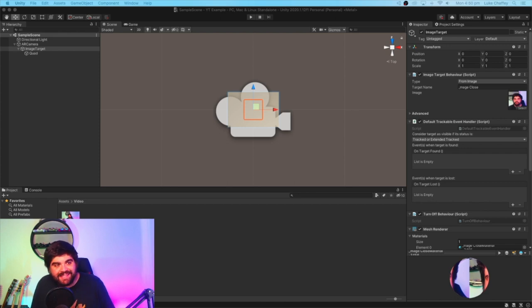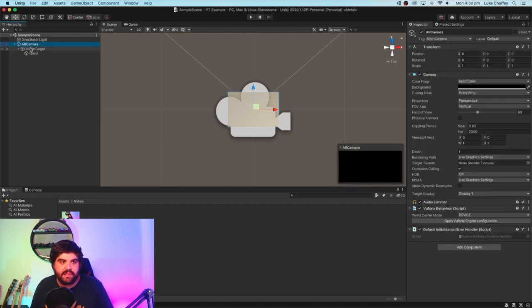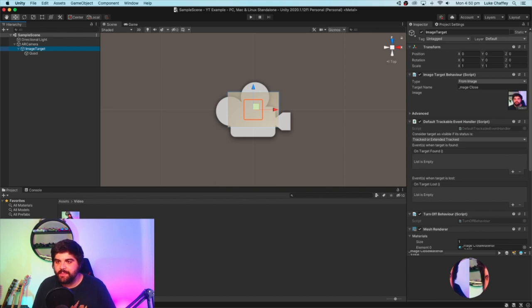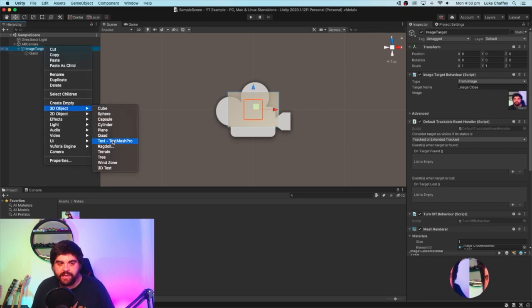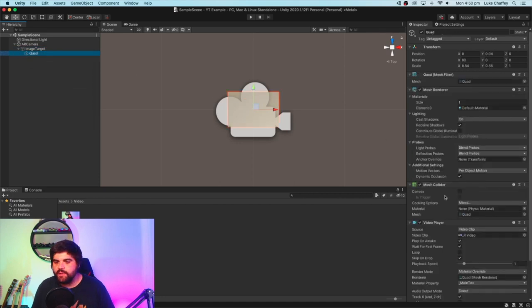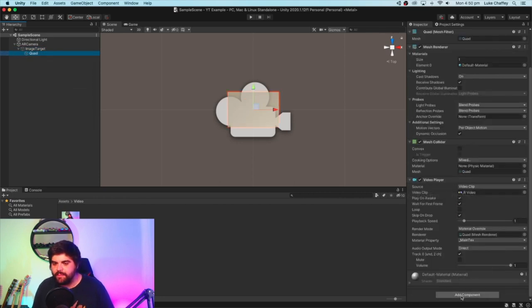Okay, so I've got a real basic setup for this. All I've done is I've taken the image target and I've set the image to be the image close rather than the image far. And I've added a quad. A quad is under the 3D objects. On this quad, we have added a video player. To do that, we hit add component and search for video player. Then you drag the video from the browser area across into this right section, which is the video clip. I've left all other settings as they were. That's all we needed to do. That's literally it. So let me show you this in the editor now.